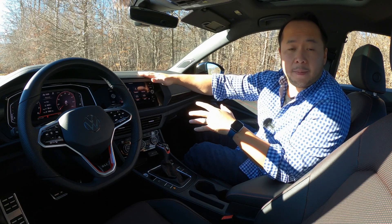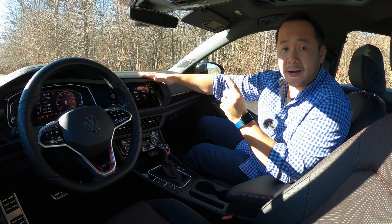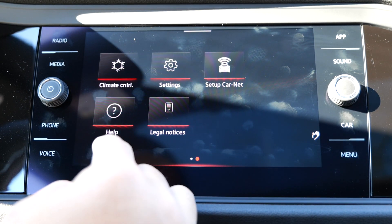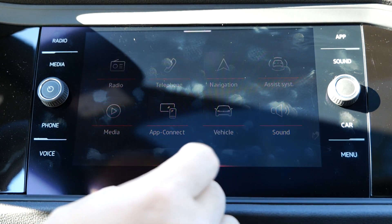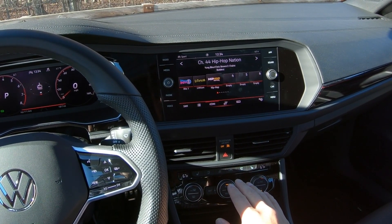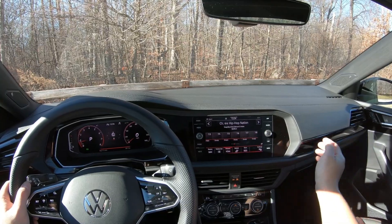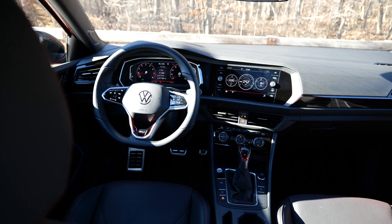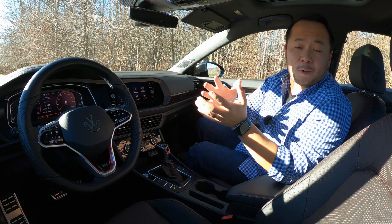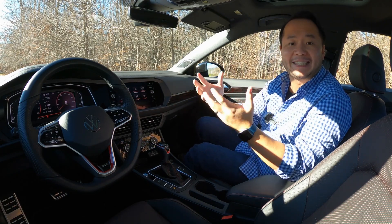I like this infotainment screen mostly because it has wireless app connect, which means you can use Apple CarPlay and Android Auto wirelessly — no more having to pull out your phone when you get in and plugging it in. The performance of their native infotainment system is also pretty good. There are some gimmicky things about it, like the proximity sensor and the optional gesture controls, which would be infuriating if you had to rely on them. Overall, not a bad screen, and I love how it complements the instrument cluster. The two-screen design is very classy, and kudos to Volkswagen for keeping the volume and tuning dials because dials and buttons are very good things — I need that tactile feedback.